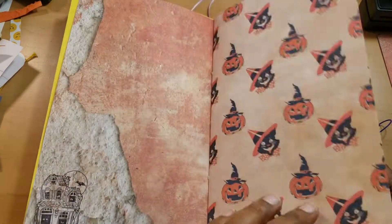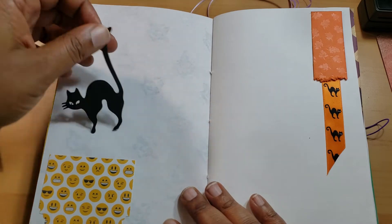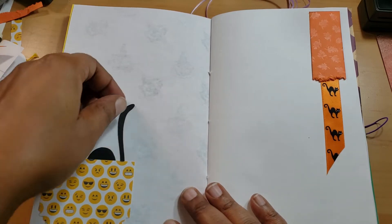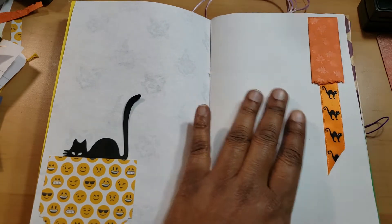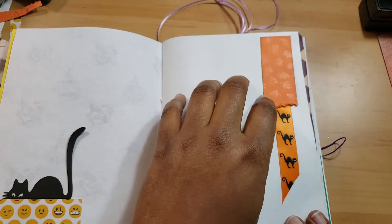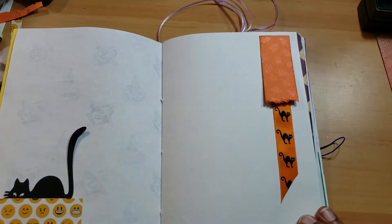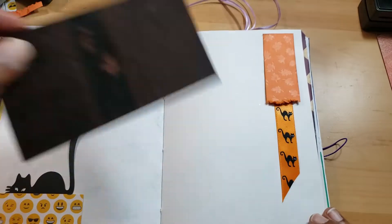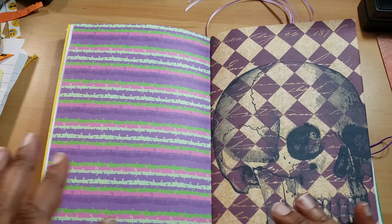Right here I made a little pocket. A lot of these faces are kind of funny looking, and I just put this little cat in here. I wanted her to notice the little pocket so she could put something in there if she wants. When I think of pockets I always think of receipts or ticket stubs — never anything too bulky because I didn't make it with a gusset. Over here I was just experimenting — I got a little tag flap thing so she could put something under there, though it's more just for decoration.